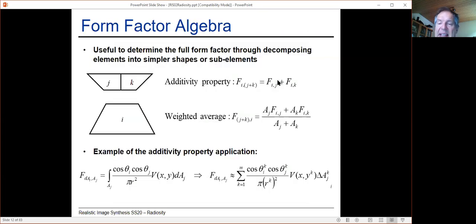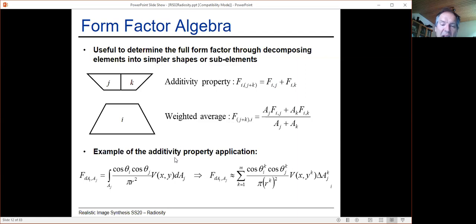But this was the case when we considered the form factor between patch I and patches J and K. When our task is the other way around, we would like to compute a form factor between the sum of surfaces J plus K and surface I, we need to compute a weighted average of those form factors. So one surface can be significantly bigger, and then of course these form factors coming from this larger surface would dominate in this weighted average. So this is kind of important to realize, and when you look into the form factor definition, it will be clear why we can sum them up. This comes from the definition, exploring the additivity property, and when we need to compute a weighted average.